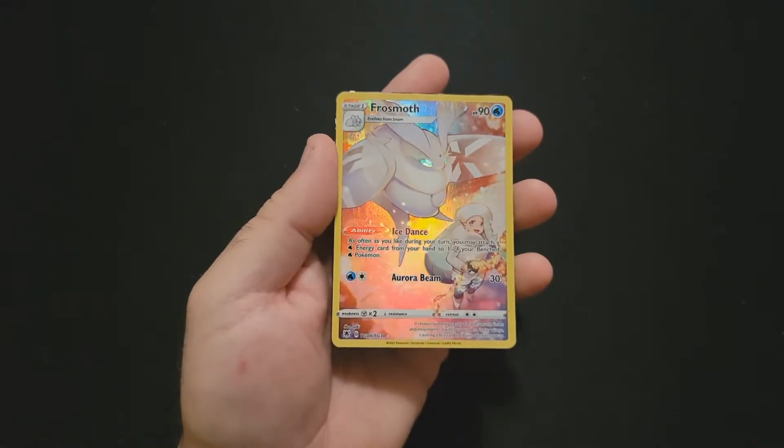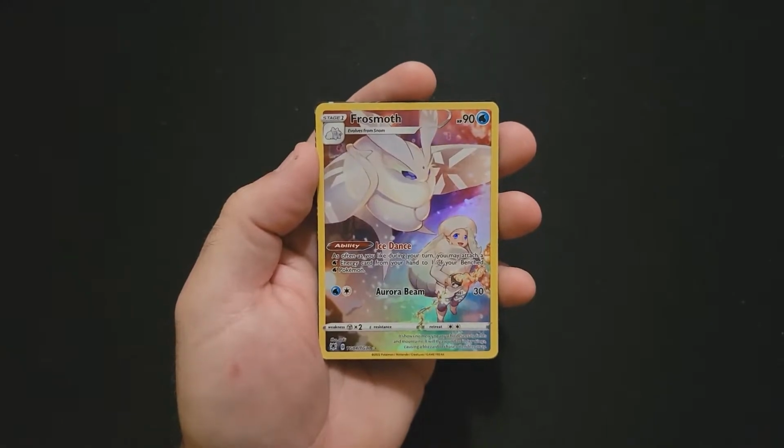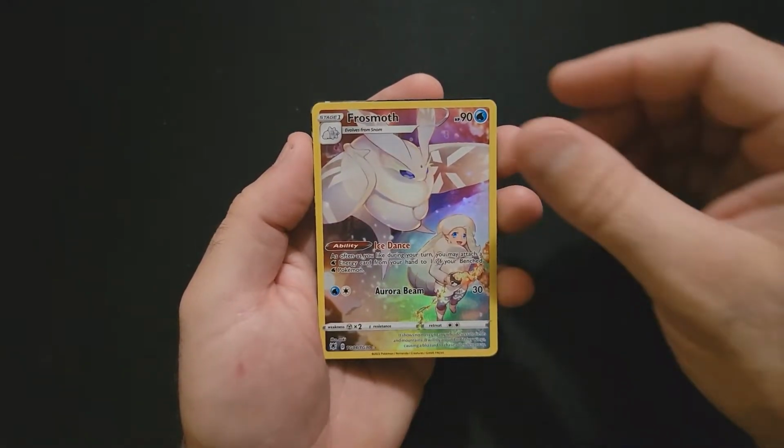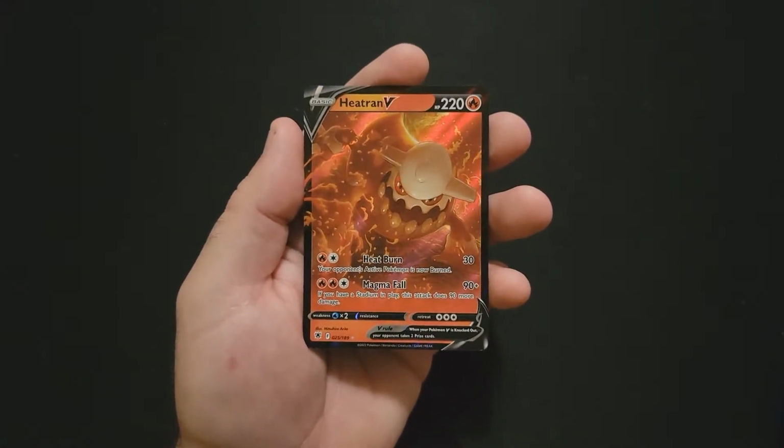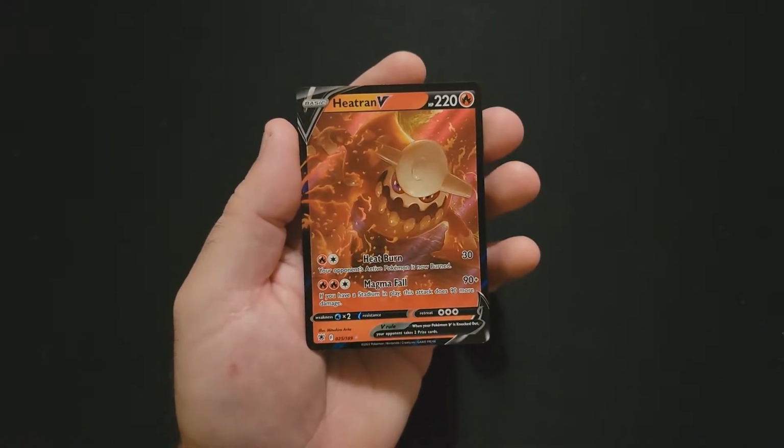That's beautiful. Love the artwork on that. And I see what looks like an Ultra behind it. Ultra Heatran. It's a good pack with the Trainer Gallery and the Heatran V.